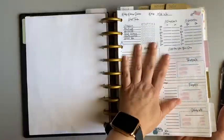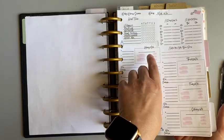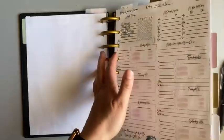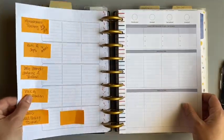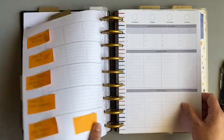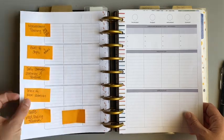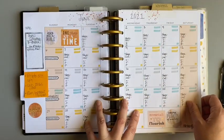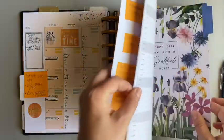I will just use this one and have it in my daily, but when I'm done with it for the week, I can put it back here for tracking purposes, or just have this section here. And again, I don't have to visit it every single day, although I do visit this every day. It's kind of become a nice habit. And that's what I'm going to do.